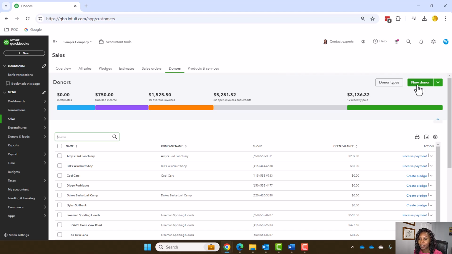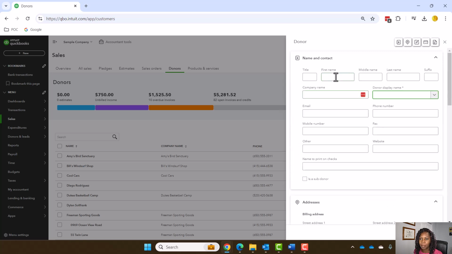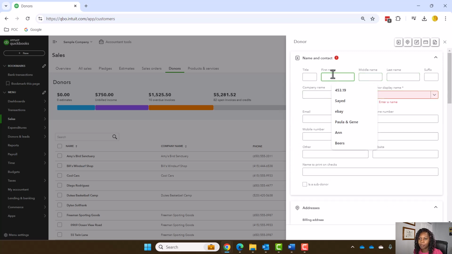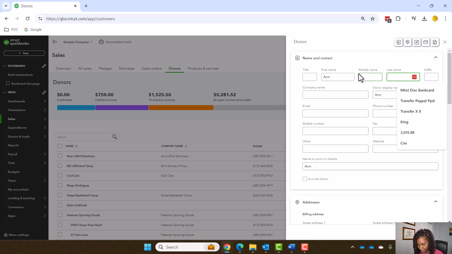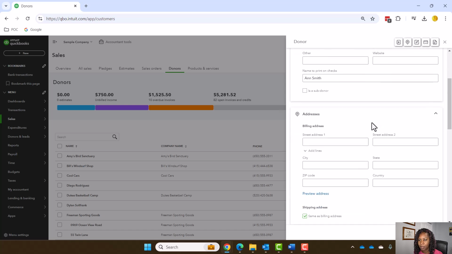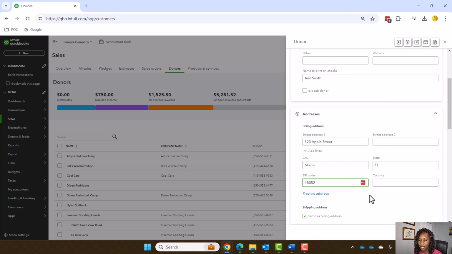So you're going to come over here to the right and click New Donor, and put in the first and last name. Let's go with Smith. Then we'll need an address, so I'll just put a fictional address in here as well. So we have our donor, Ann Smith, and address.